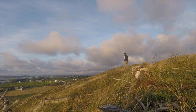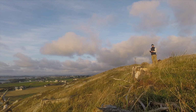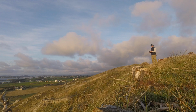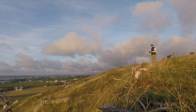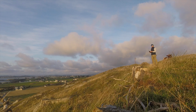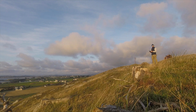The day I filmed this, it was blowing about 15 knots. I've flown the Sequel in much more than this. I've been up to probably about 35, maybe touching 40 knots in the gusts, and been down to maybe 7 or 8 knots. So it's quite a versatile model. Obviously when it's getting quite windy, I just load her up with a bit of lead and it goes really, really well. It flies on rails actually.